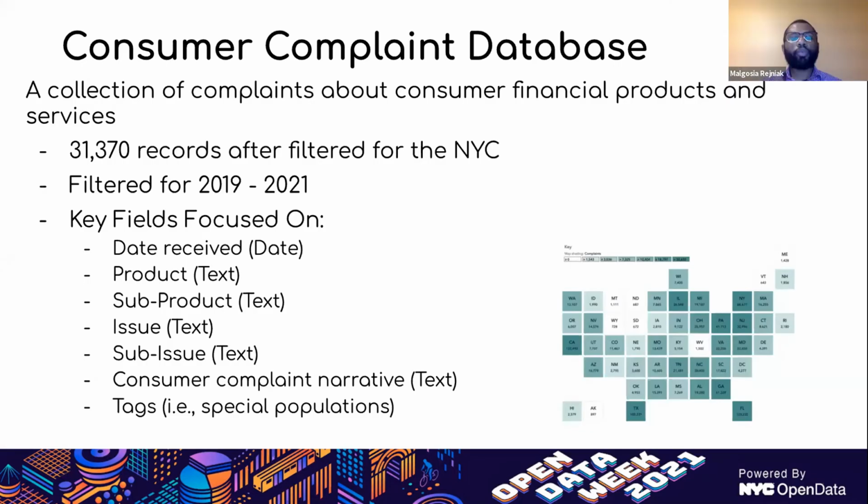Okay, so here we have the consumer complaints database, and you'll see that there's actually data here for all of the states. But of course, we're focusing on New York. So we filtered to New York, but not just that, specifically New York City, so all 5 boroughs. And we found 31,270 records after filtering for 2019 through 2021.